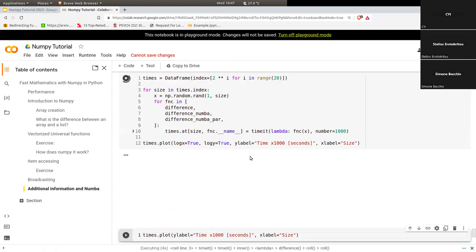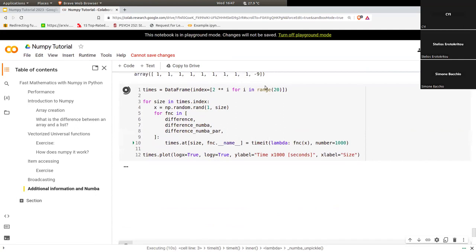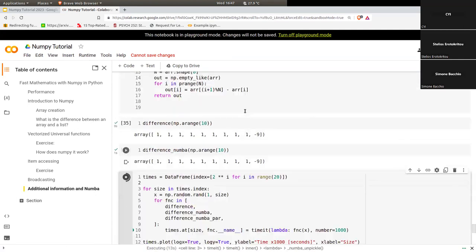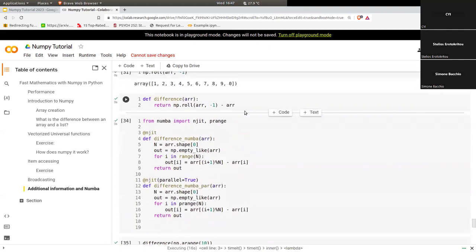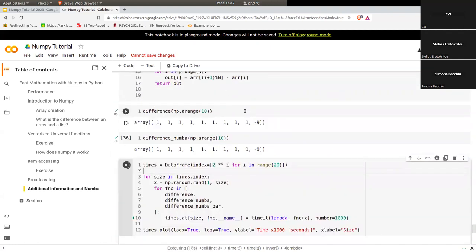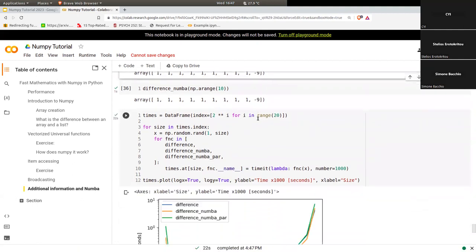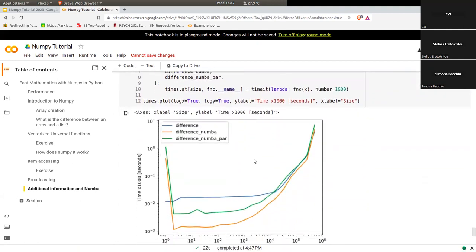If we compile it and then run it, just a second to take the time. I'm running over a very large array. Maybe I shouldn't do it like this. But it is the same. Okay. So if we run it, we can see that Numba performs as well as NumPy.